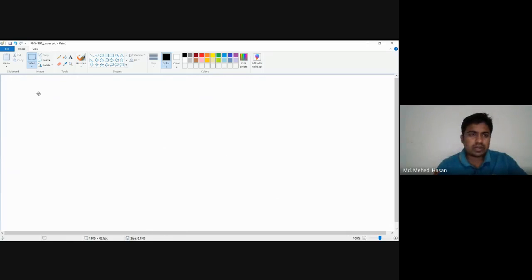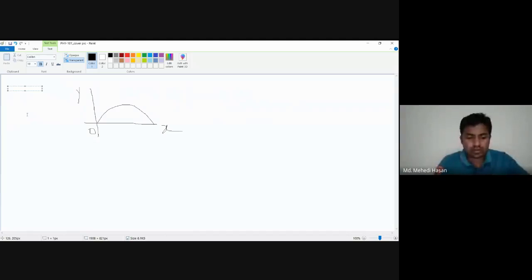Now let's talk about the equations in the two-dimensional case. These are the equations of the one-dimensional case. Now if we consider the two-dimensional case, with an xy axis, and we throw an object like that, the motion of that object is called projectile motion, and the object is called a projectile.